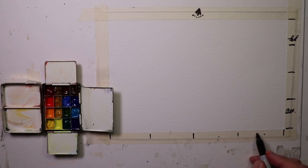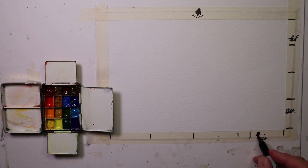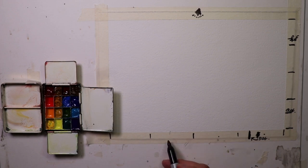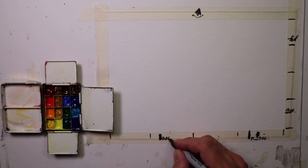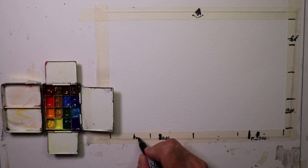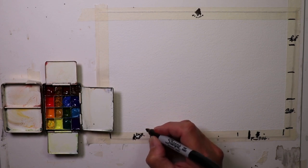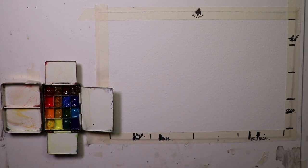So maybe about halfway, so an eighth, 1/8 of the way over starts the building. We can even move it a little bit over this way. Building there. Then we're going to go over here and say the building is about not quite 3/4. Building. So the building's about this wide here, from here to here, building. Then the roof is over here. Roof. Lower roof, LWR. So I'll use some abbreviations. Lower roof here. And that should be good.